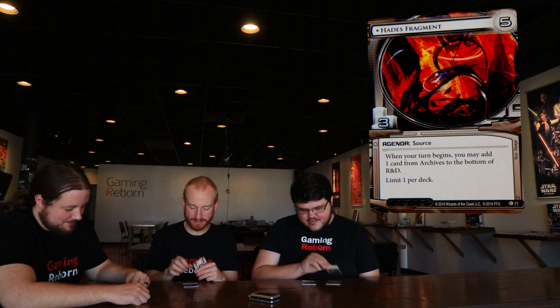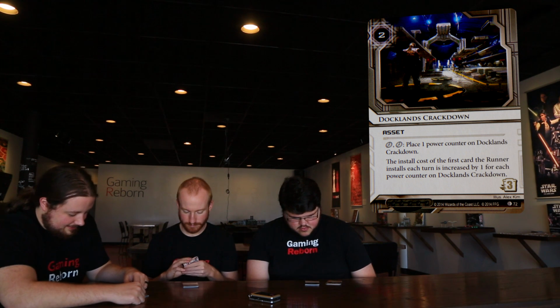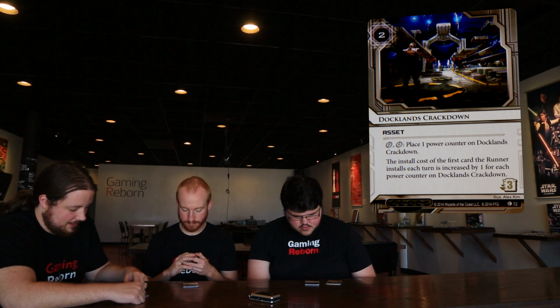We'll move on. Next up, we have the Docklands Crackdown. It's a 2 cost, neutral asset, 3 trash. Click, click: place 1 power counter on Docklands Crackdown. The install cost of the first card the runner installs each turn is increased by 1 for each power counter on Docklands Crackdown.